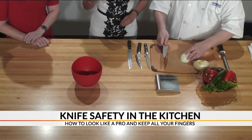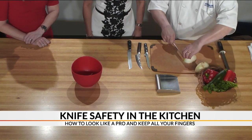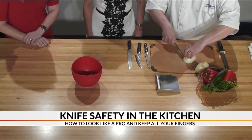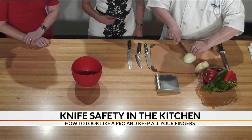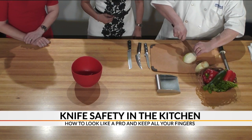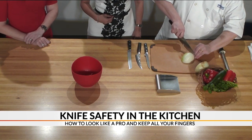Cutting an onion, one of the biggest things we see, don't make this real hard. What you want to do, see how it has lines all the way through it? I can come down here, here, here, here. Oh, it's very simple. And keep my fingers on the lines. Oh yeah, it has its own little roadmap for success. Just that simple. So now we go all the way around.